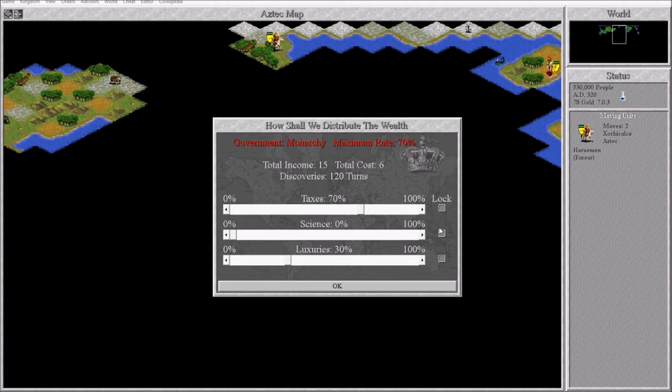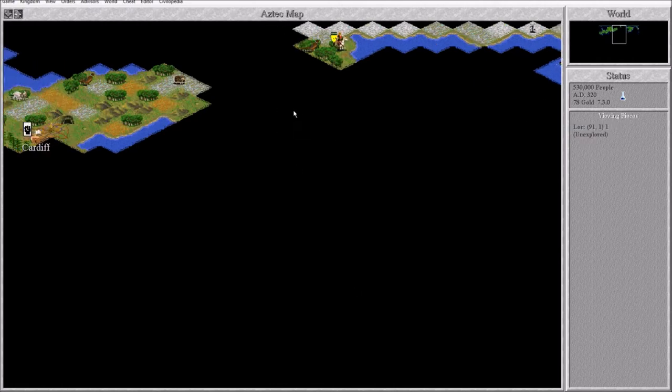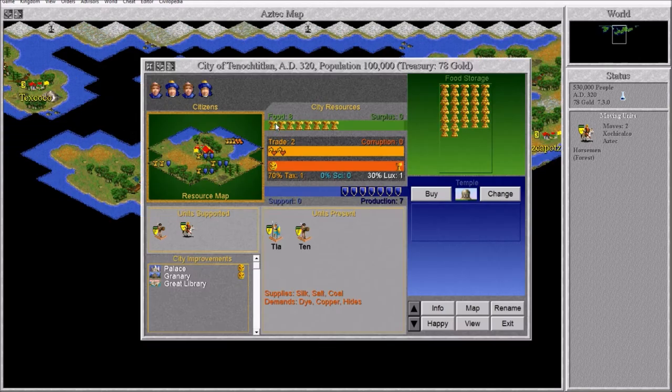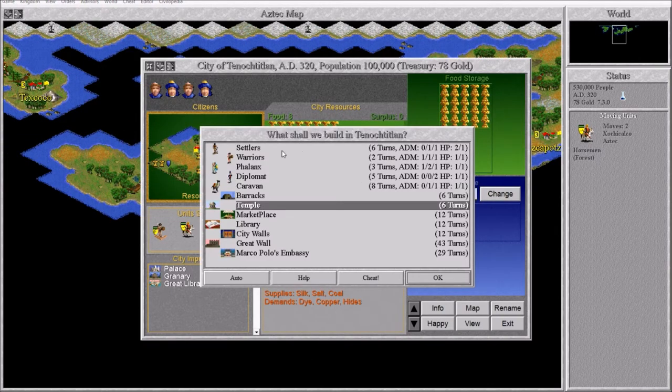I have 7 civs in the game, so if, in case you don't know how a Great Library works, if 2 civs have the same tech, then I get it. So we don't need science anymore. We're going to just let the computer do it for me. I'll take money. I'll take luxuries. That'll make us happy. In fact, we may not need to build a temple here right now. We can do other things like settlers.